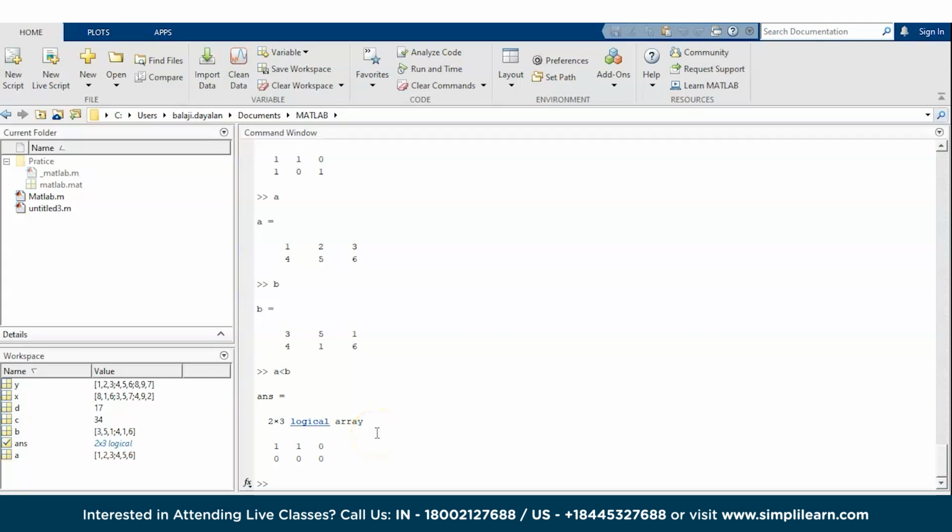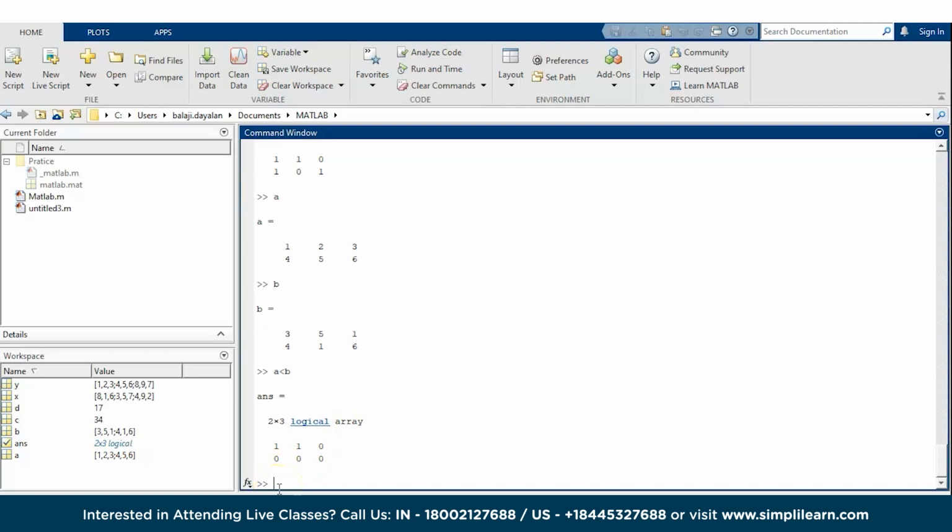Now, while performing the logical operators, first we will create two matrices of logical elements or real values. Let me take Z is equal to 1, 0, 1; 1, 0, 1. And one more matrix, I'll take H is equal to 1, 1, 0; 0, 1, 1.